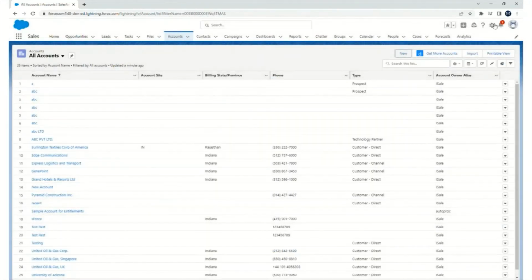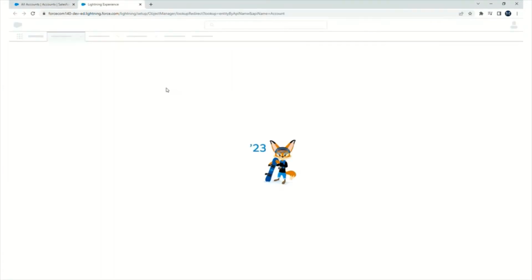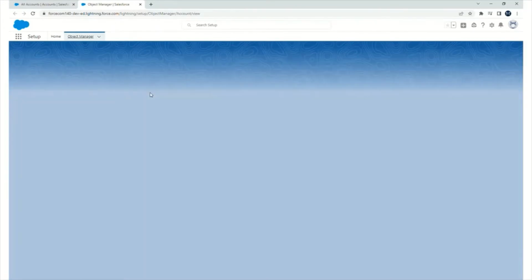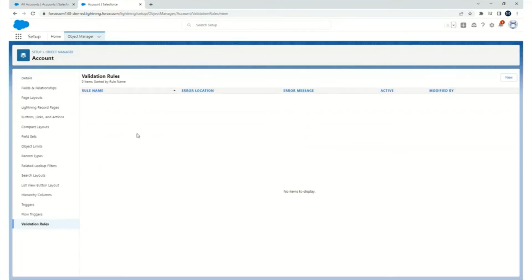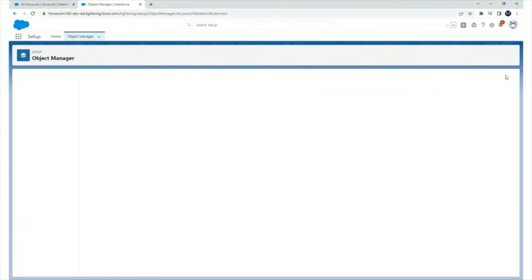Let's go to the object settings of the Accounts object. On the left side panel you can see different settings related to the Accounts object. Click on the Validation Rule tab, then click on the New button to create a validation rule.